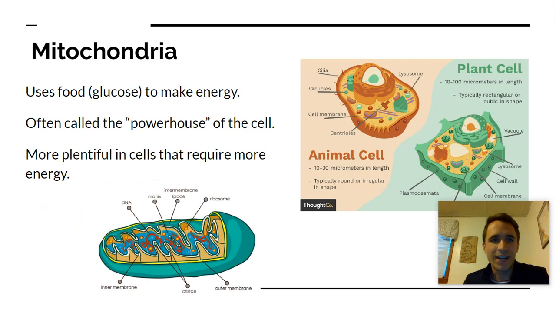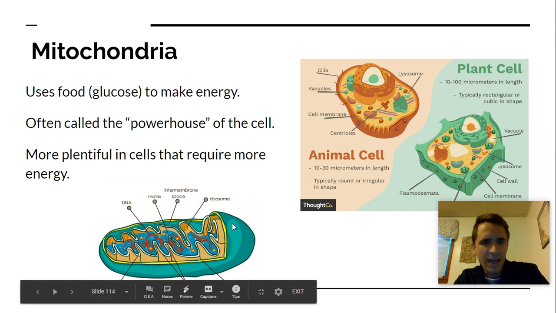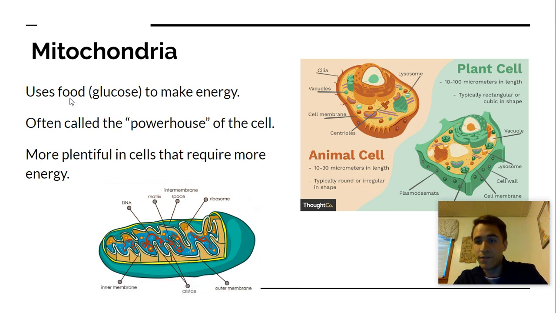Okay, the next organelle, guys, is the mitochondria. Mitochondria is where cell respiration takes place. You learned about cell respiration last year in 6th grade. In cell respiration, both animals and plants do it, right? You can see both animal and plant cells have a mitochondria. Mitochondria are shaped like this. And what happens is these mitochondria take in food in the form of glucose, which is sugar, and they turn it into energy. That's why it's called the powerhouse of the cell, right? It's what makes all the energy you need in order to do anything, right?